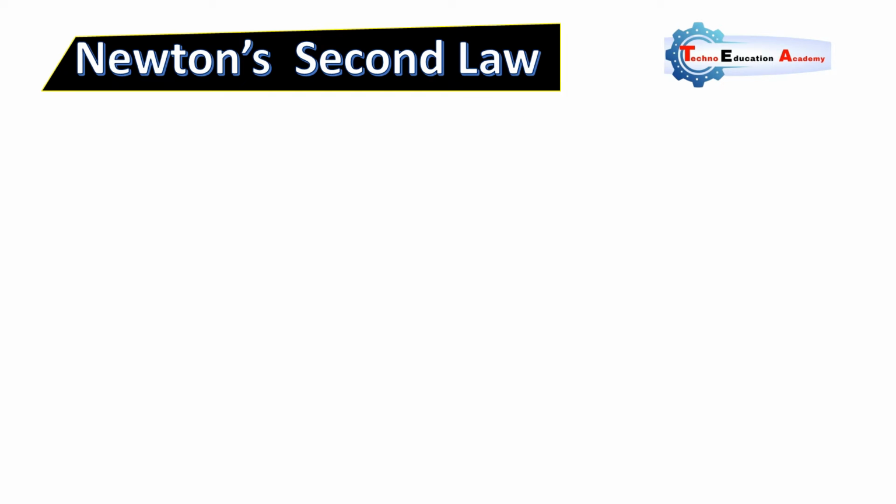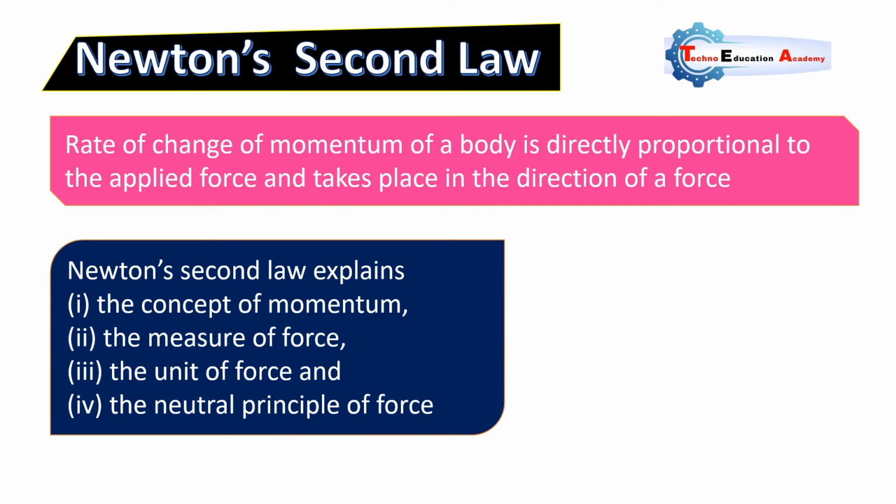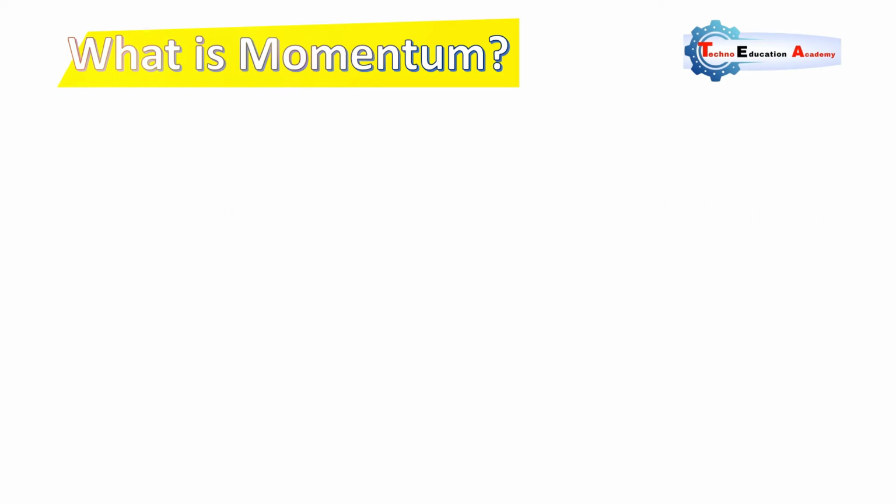Now we will discuss Newton's second law. According to the statement of Newton's second law, the rate of change of momentum of a body is directly proportional to the applied force and takes place in the direction of the force. Newton's second law explains the concept of momentum, the measure of force, the unit of force, and the inertial principle of force. First of all, what is momentum?